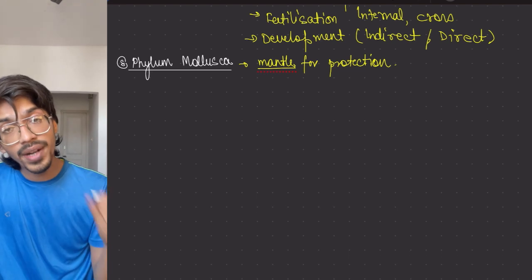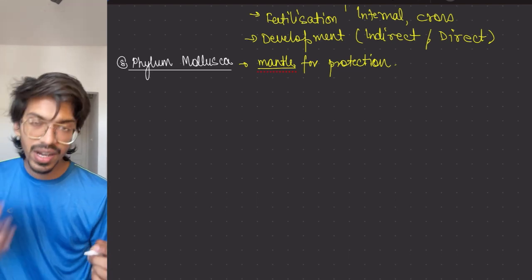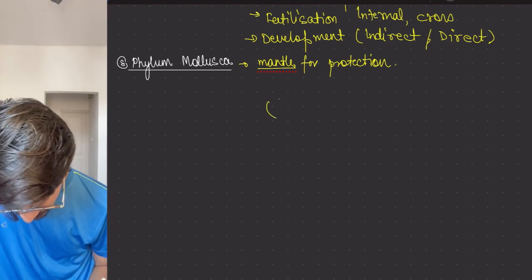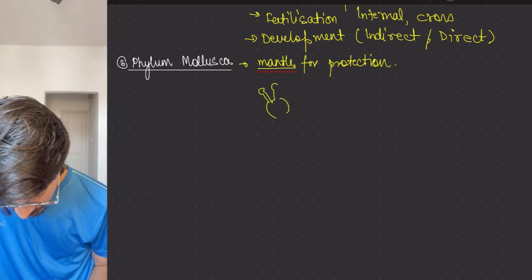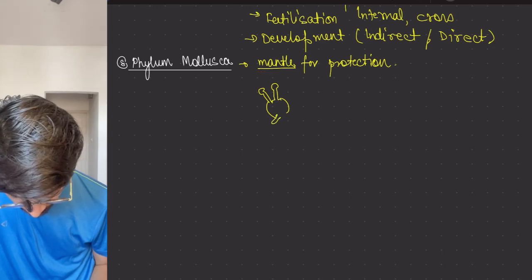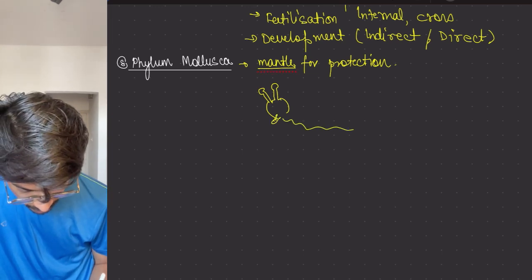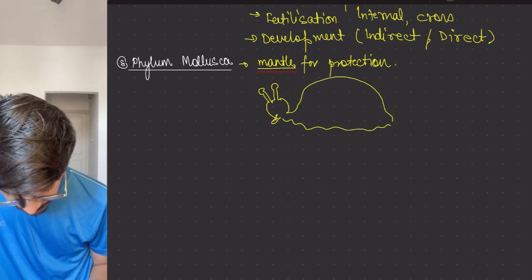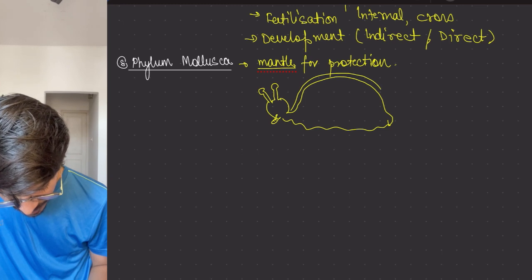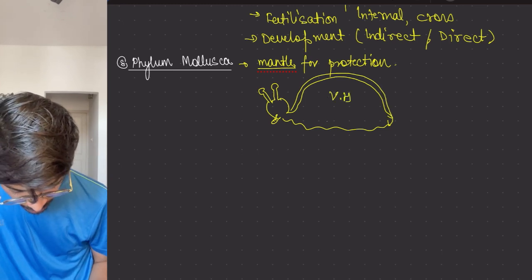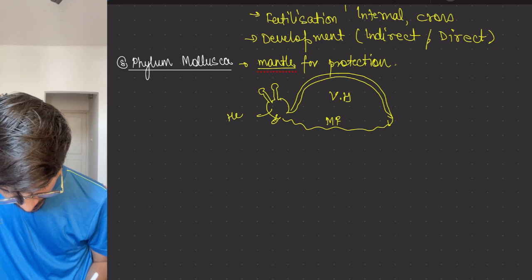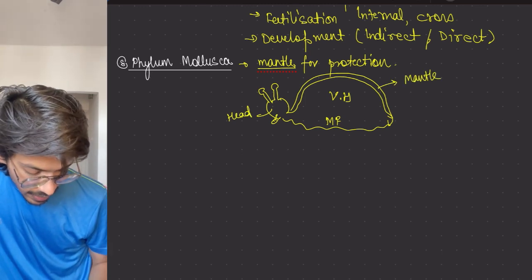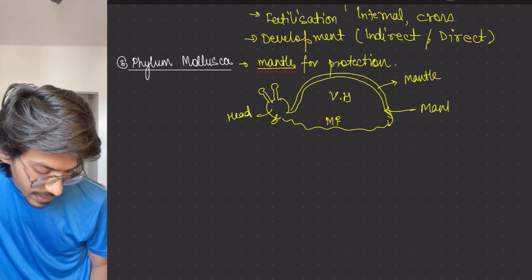Okay. Now, their body is divided into certain parts. What are those? They have a head, a muscular foot and a visceral hump. Okay. So they have what? A head like this. On the head, there are antenna-like structures and eyes, and the radula is present from the mouth. This is the muscular foot and this is the visceral hump. So this is the visceral hump, muscular foot, this is the head. Three parts are present. This covering is called the mantle. The space which is present is called the mantle cavity.